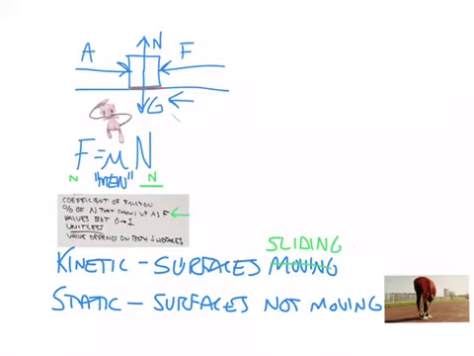So kinetic friction is if the surfaces are sliding, like if we have a box sliding along the ground. And for static friction, I want to say the surfaces are not sliding. The reason I want to do that is because moving can be confusing. If you're running, sure, you as a person are moving along, but if we look at the surfaces, your foot grips the ground and isn't sliding, so it would be static friction even though you are moving. That's why I like to replace the word moving with sliding.